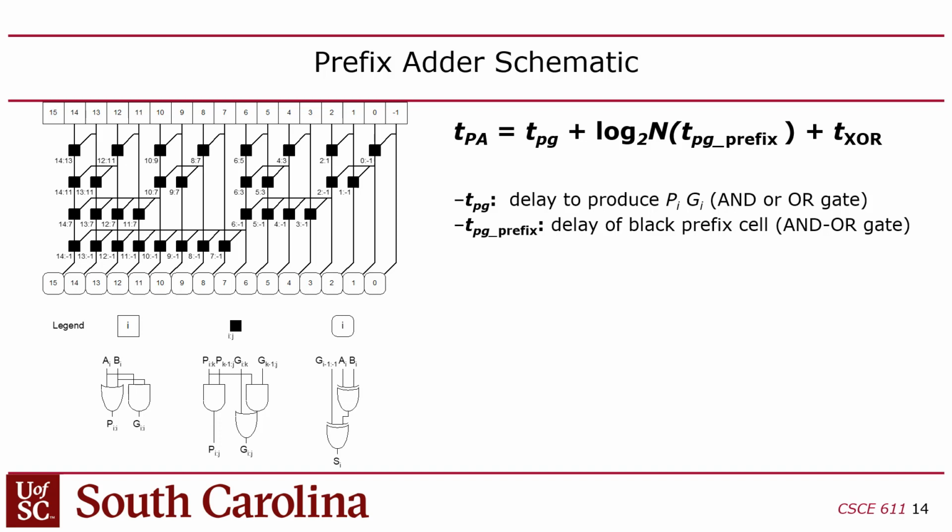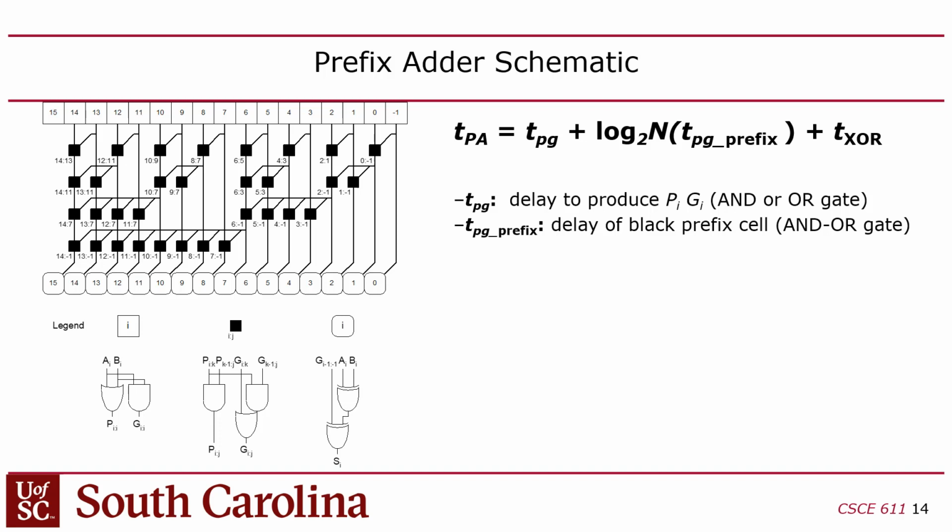You can get generate and propagate just of bit 5, right? Just a lone bit. But then you can combine it with 4 down to 3. So now I have 5 down to 3. That's 3 bits, right? Because you might say, well, wait a minute. You group together every pair, and then you put those pairs together, so you have groups of 4, then you put those groups together and have groups of 8. But it doesn't work like that, because you can join arbitrarily. You could take a group of 2 and combine it with a group of 1 to get a group of 3 bits.